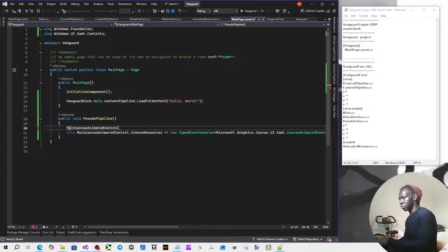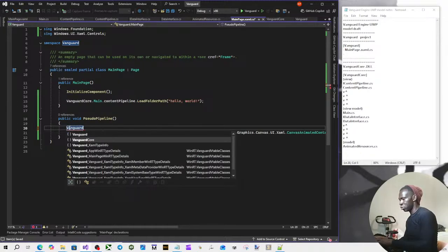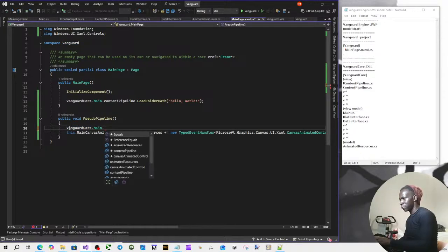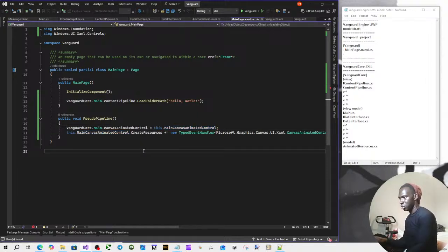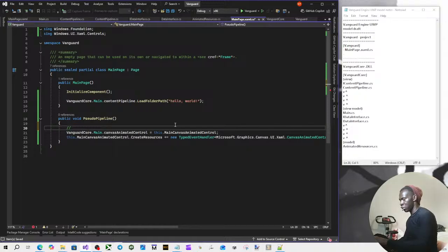So, Vanguard core main. Got my canvas animate control. I want to make an instantiation, a reference to the instance of my main canvas animate control. Main canvas. Let me see if this works. Seems to have worked. So I'm going to write a comment.